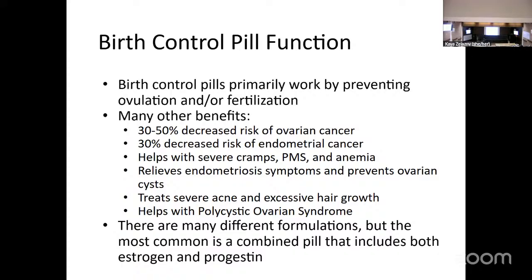Okay. So it can do all these things largely through changing hormonal levels and kind of stabilizing them. Depending on the exact pill, there are going to be different formulations. So we're going to be talking just kind of in general here. The most common formulations, though, combine both estrogen and progestin, which is basically a synthetic version of progesterone.